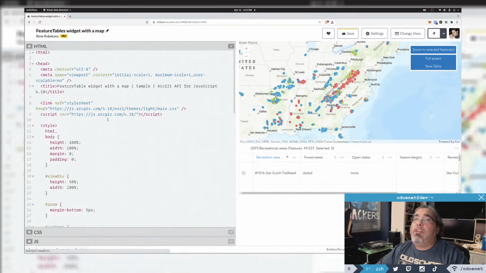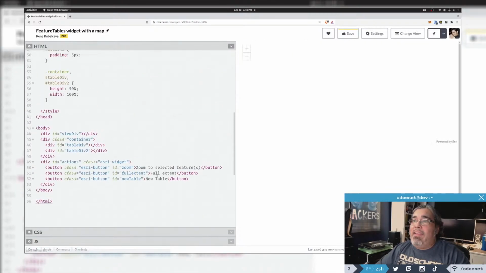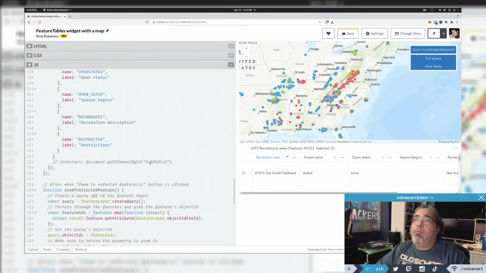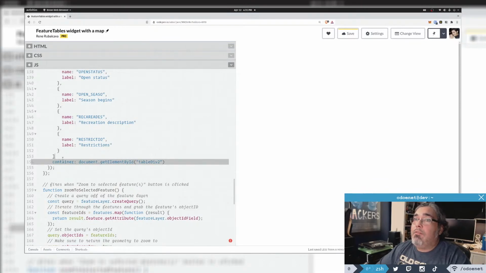If I come over to HTML, I added a table div 2, a new div, which is where my feature table is going to go. So let's uncomment that.